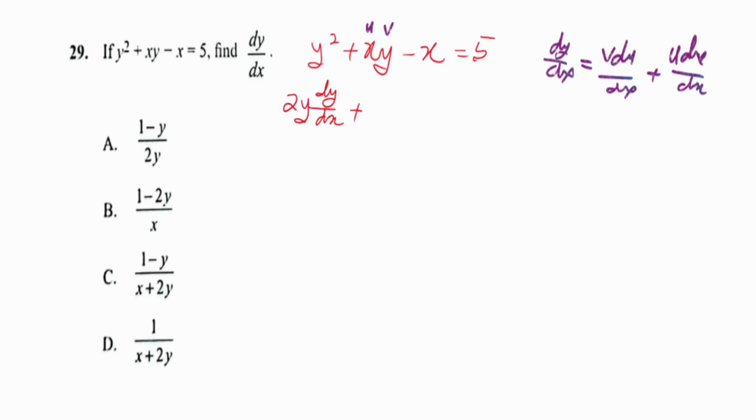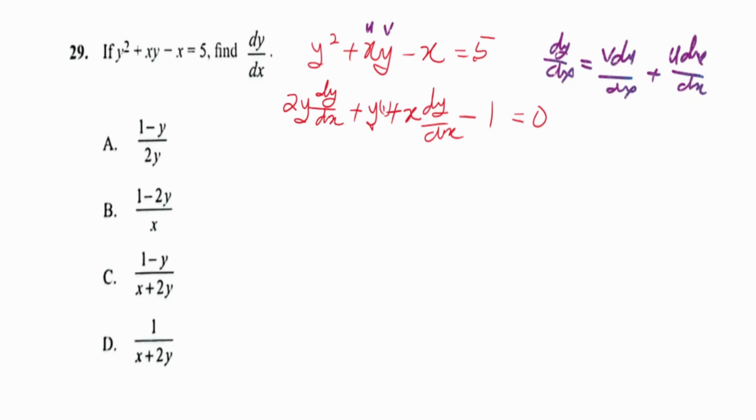So with this, I keep the second one, which is v, so I write y. Then when I differentiate x, I will get 1. So that still keeps my y, then plus, here I keep the first one, which is x. When I differentiate y, I get dy/dx. Then minus, when I differentiate x, I still get 1. Remember, this one is y times 1, but it's just y. That's why I didn't write the 1. If you like, I can still bring the 1 here, but then it's just y times 1, which is y. Then equals, the differential of a constant is 0.